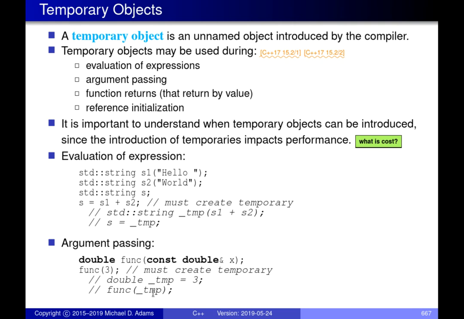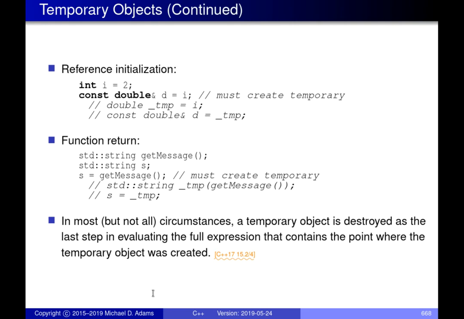It's not referring to the 3, because it couldn't be referring to the 3 directly, right? Because, well, first of all, 3 is just an expression, it's not an object, but aside from that, it's not even of the right type anyway. But because there is a built-in conversion from int to double, it does this for you and then passes a reference to the temporary object that's created. Any questions? So this is another example of a situation in which the compiler will introduce temporary objects. Go over to the next slide.